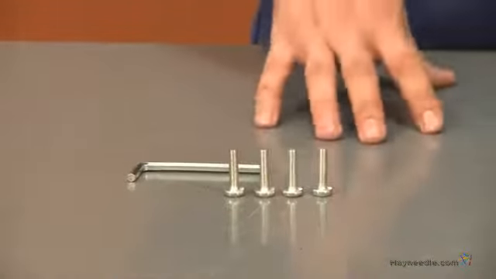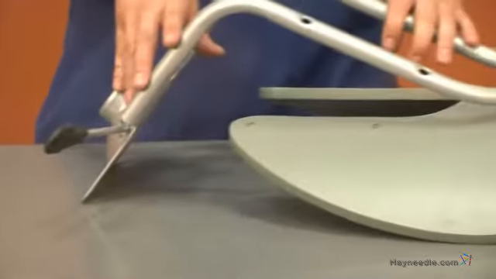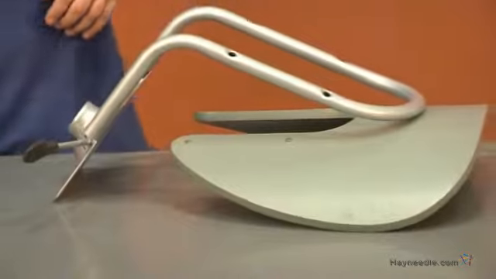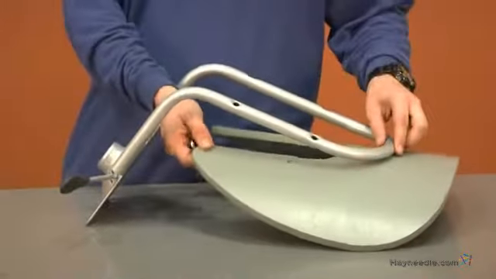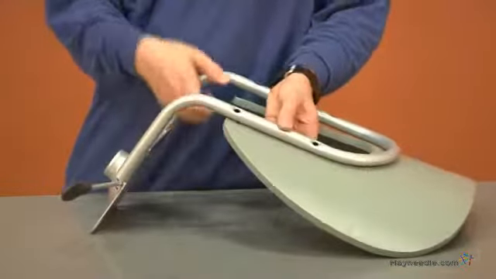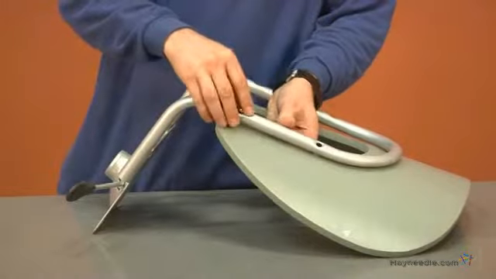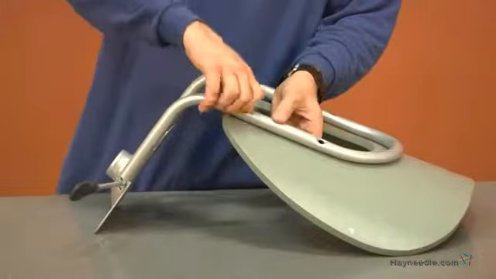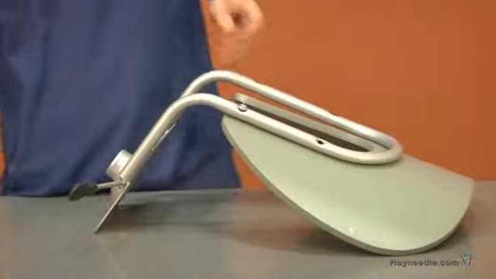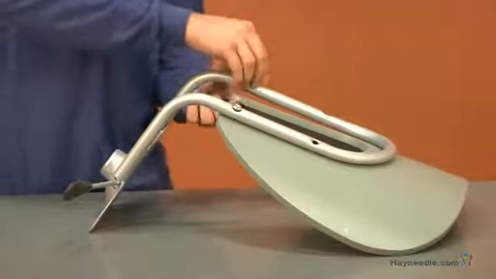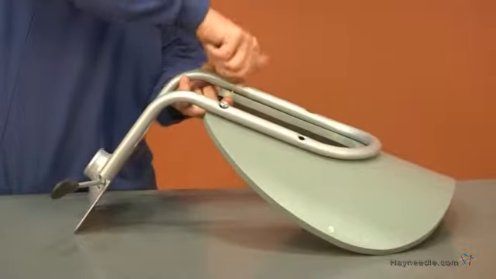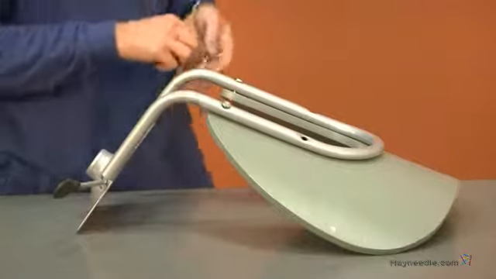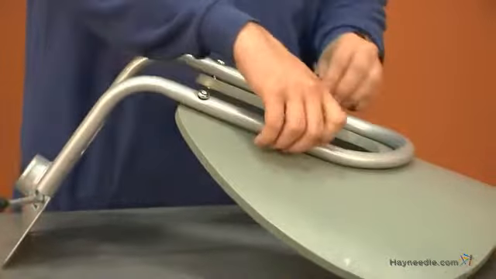Next, using 4 of our bolts labeled as 6, we'll now attach our backrest labeled as 4 to our bracket labeled as 2. To do this, we'll line up the holes in the seat with the holes in the bracket, insert our bolts, and tighten into place. Once we have all 4 of our bolts in place, we'll then take our allen wrench and fully tighten.